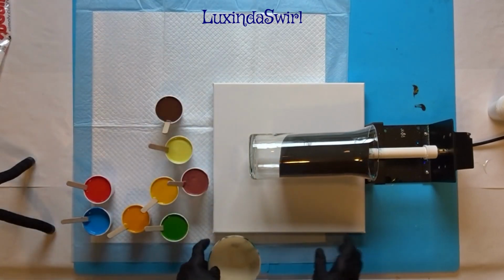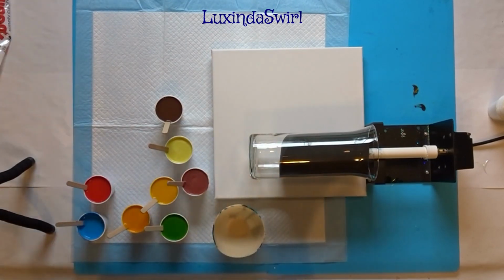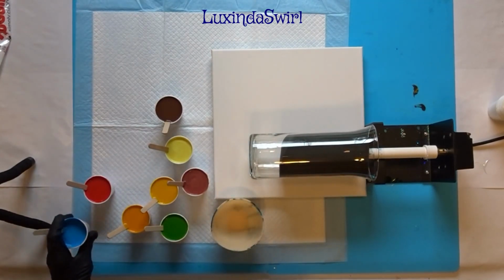So let us start layering our paint. No particular order, just going to layer.